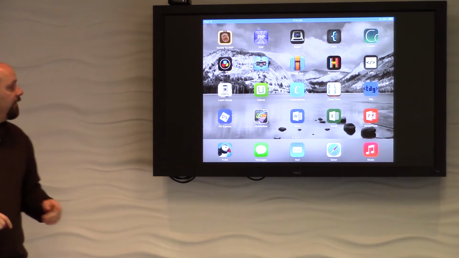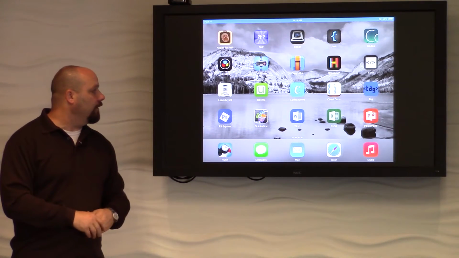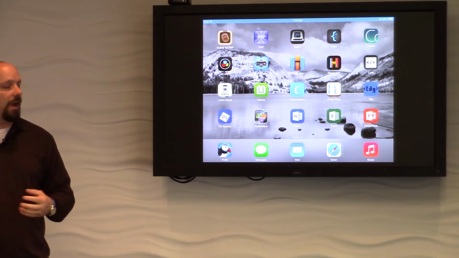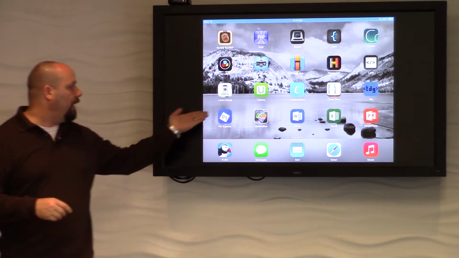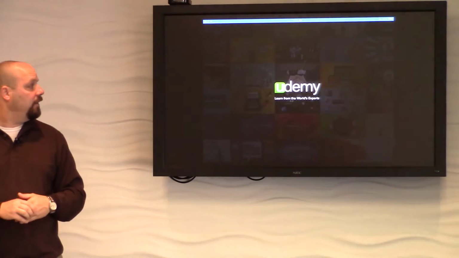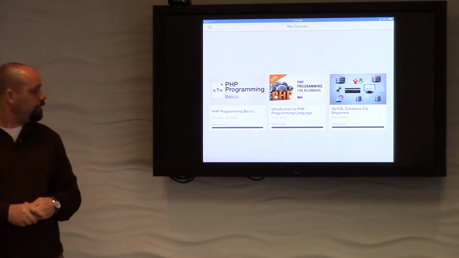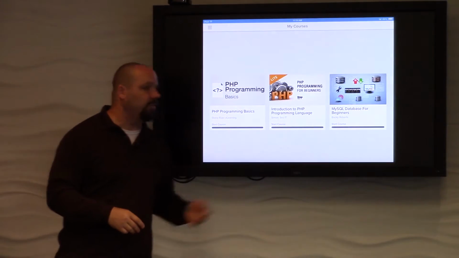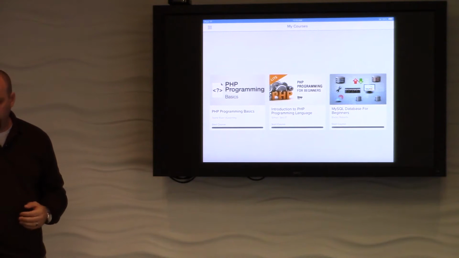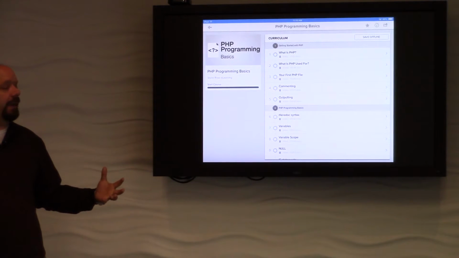I have one specifically that I have my students download. It's Learn MySQL, which we use quite a bit for web design, web programming. This is how we get our dynamic content into our websites. So I'll fire up the Udemy so you can see what that looks like. And these are the three that I have my students take a look at for PHP programming. So we'll start with just the basics. And these were free, which is nice.